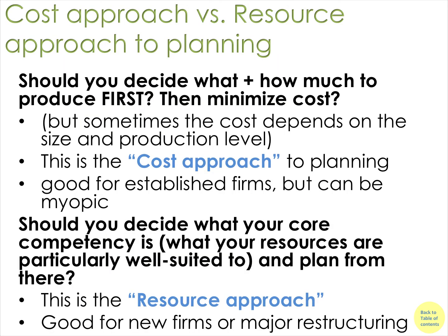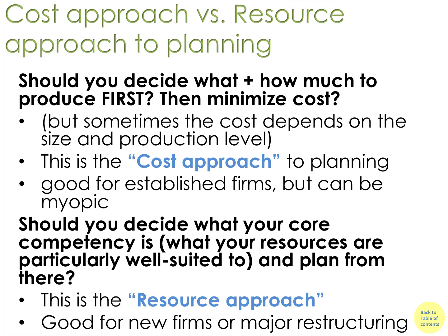So until now, we've been making the case that all firms choose the quantity and then they back into the planning. But could you make the case that you should decide what your resources look like and then do the planning? Well, I've convinced at least the dogs that might be the way to go. So, under what conditions should you choose the quantity first and do the planning? Or under what conditions should you focus on your resources and then go into everything else?